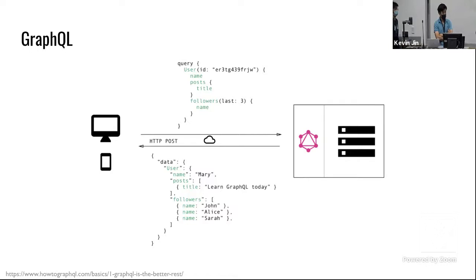Everything is very easy to look at, and you can see that we're grabbing the user's name and the title and the followers. This is actually an example for a social media post, but you get a similar idea in which this is a lot simpler from the user's perspective. It's easier to look at. Also, it's easier to just grab all the information at once.